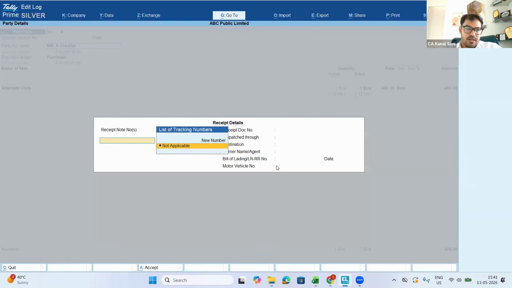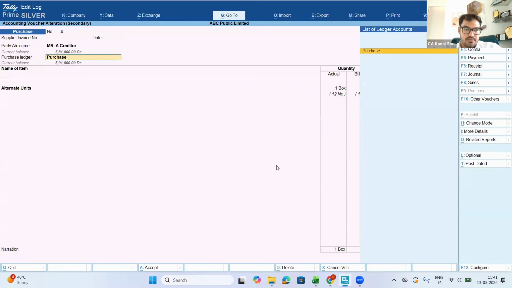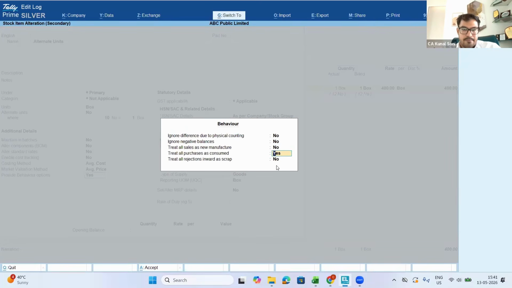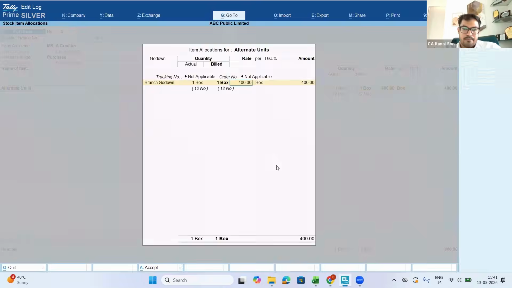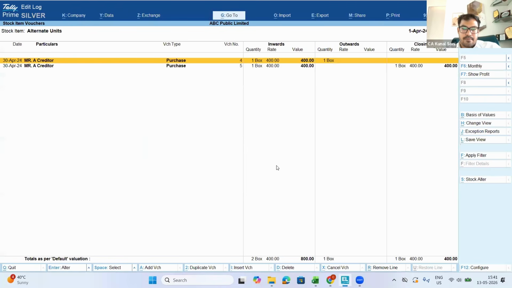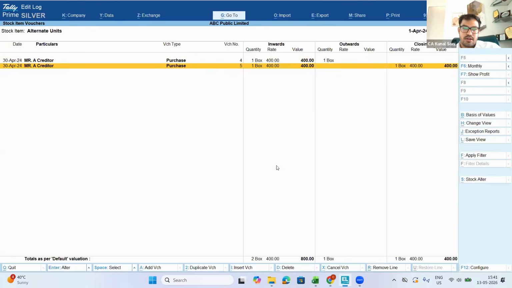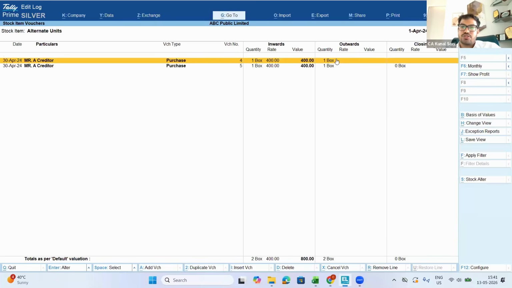So now let's say we are purchasing this. Now see what happened. When I save this particular voucher, and I'm even doing the same for the other voucher also, see what happened, that by default in outward it shows 1. So whenever I purchase this particular item, by default it would consume the same.